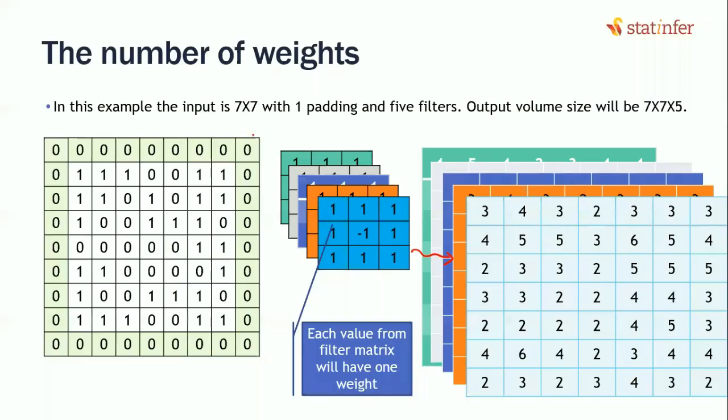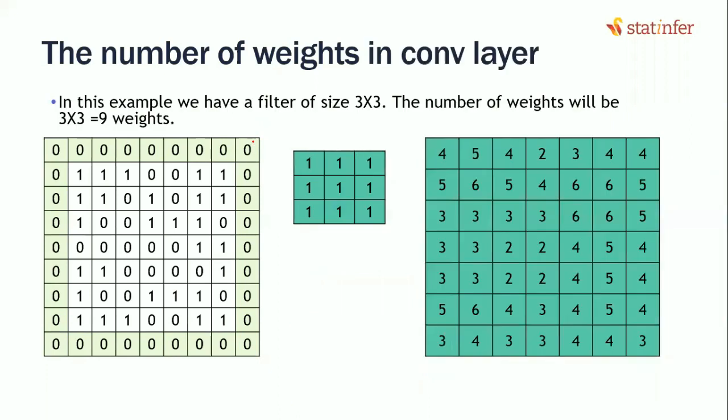Now, shall we calculate the number of weights? Let us start with a single filter. This is a single filter. Each one of them is a weight. Yes or no? W1, W2, W3. We don't know what the right values are. All of you need to acknowledge this point. How do I know the weight values? I don't know the weight values. They need to be found based on the images, based on the training data.